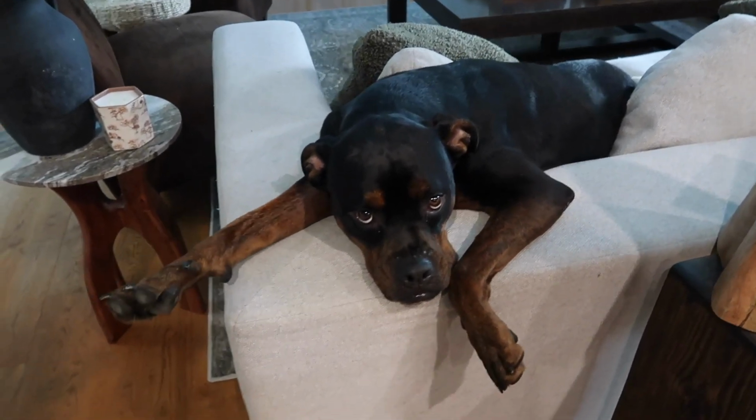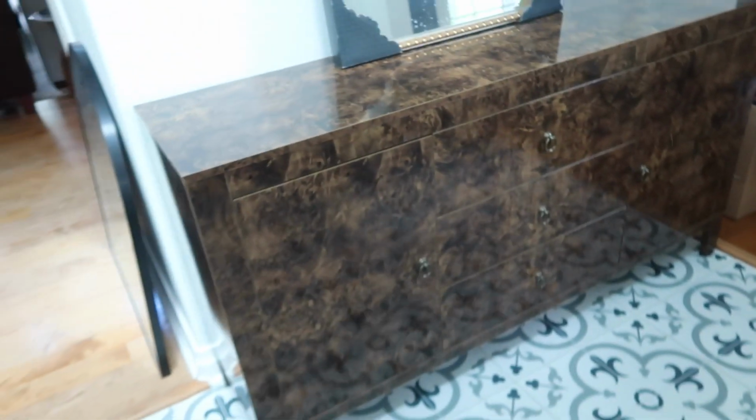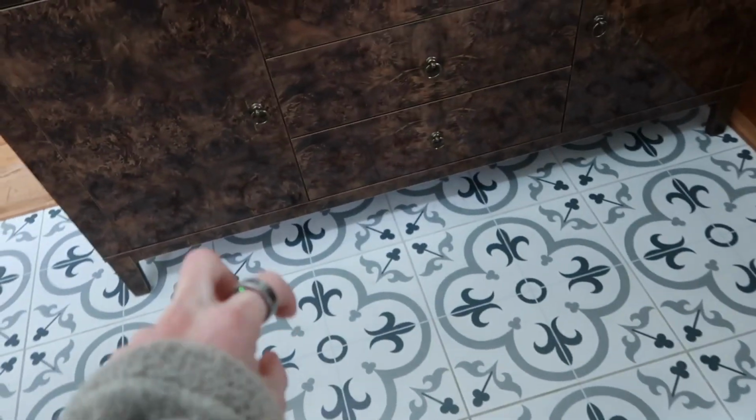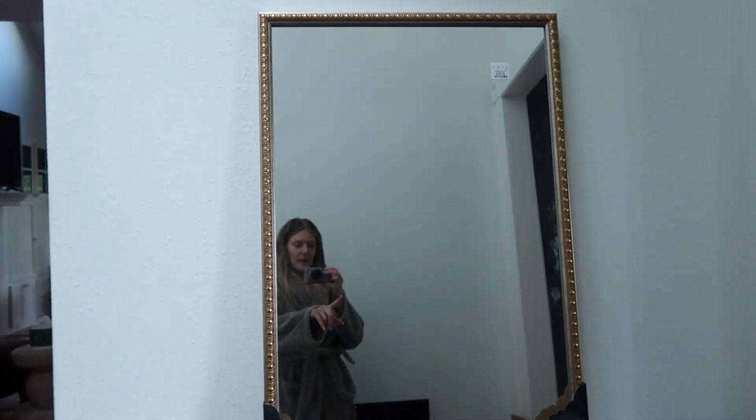Hi, mama. Hi. Oh, also you guys, I know this is still crazy, but Matt finished putting this together. Look at how cute it is. It's kind of weird on camera, I don't know why. But this burl wood front entryway thing, I'm gonna change the floors here, so ignore that. But I just have this mirror from Home Goods. I wanna make a really cute entryway.